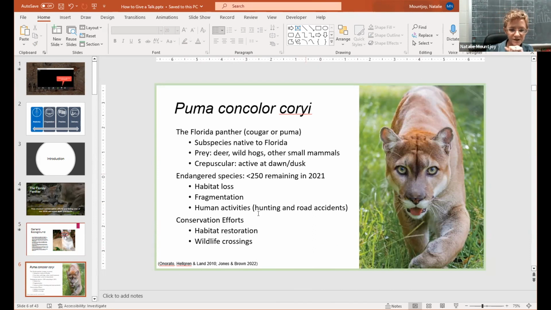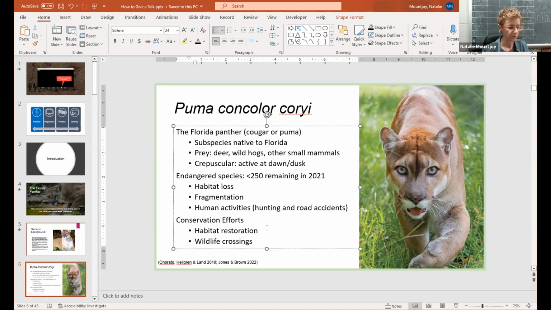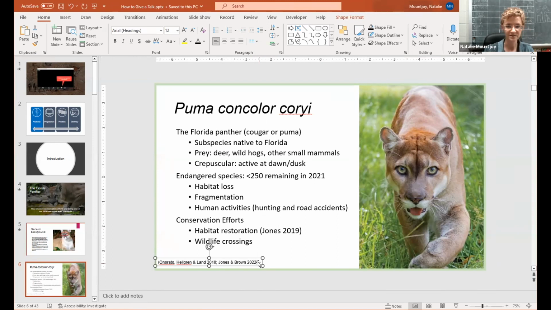I also have the sources cited down here in the corner. You guys can see that there. You don't have to do it this way. Your advisor might have a particular way that they want you to do your citations. Maybe it's after each one, right? So if a particular person was responsible for this one, you might do it right after that, and that's fine. That's perfectly appropriate. This is just another way. It helps keep things a little bit cleaner. I tend to go with this method instead of each and every point, unless I feel like it's really important. So this is really up to you, but I did want you to understand that that's an easy option you can use, especially when you're reviewing a bunch of literature.